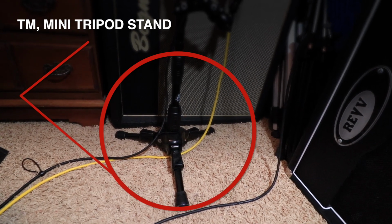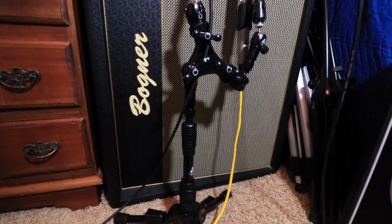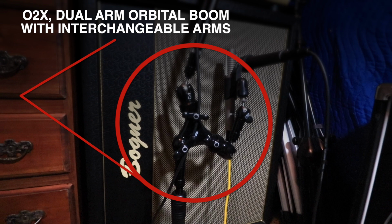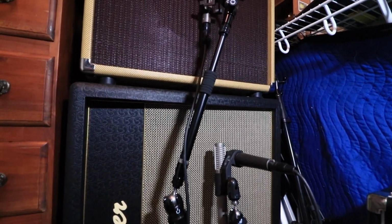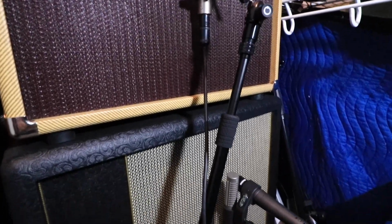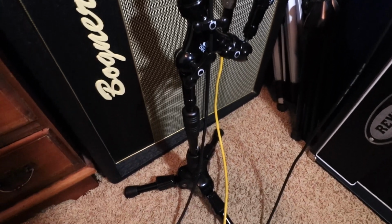It's basically the little brother to the T3. It has a very small footprint. It's shorter, obviously, and it works out perfectly because what I've got attached to that is called the O2X, and it's a dual arm orbital boom. And it's just ideal because basically it splits that stand into two mounts that I can then attach different length arms to via those quick couplers once again, and then up to different mounts, or I should say adapters, at the end of those that I can point at my cabinets.